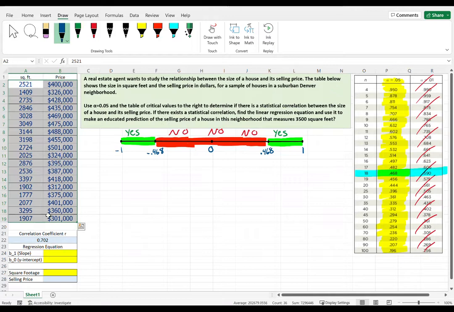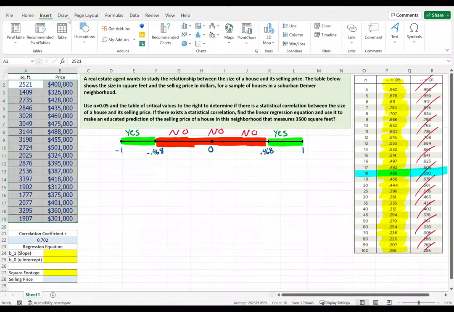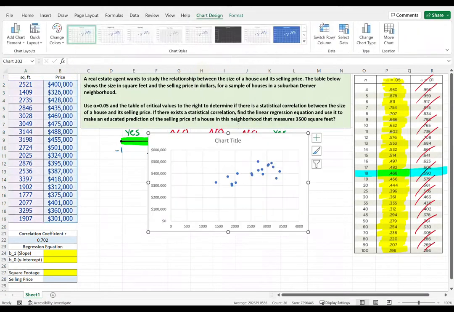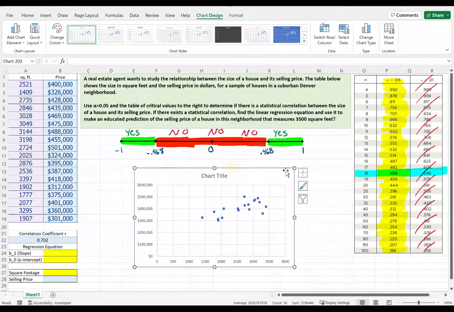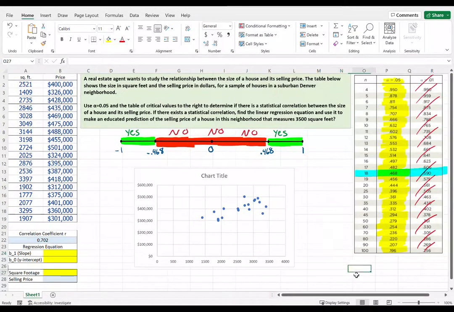So we highlight the data, go to the insert ribbon, and click on the little icon that looks like the graph, the type of graph you want, and that looks like this one right here. It's just a scattering of points. And there we go. There is our scatter plot. Perfect. Now we don't need to do any edits or add any detail because the purpose here is not the graph. The purpose here is the thing that comes after the graph, and that's the equation of the regression line. So to add a regression line, you first need the scatter plot.